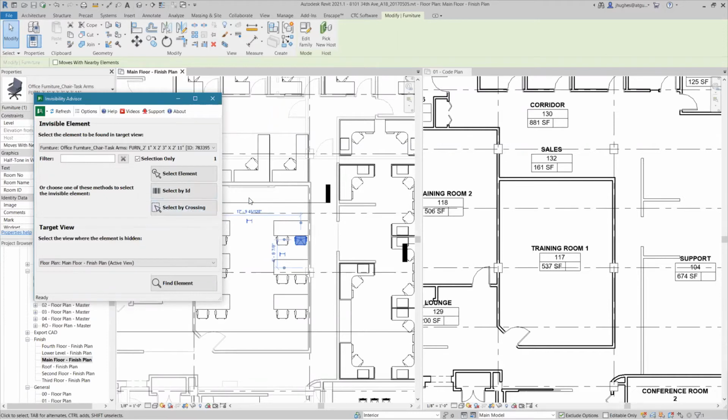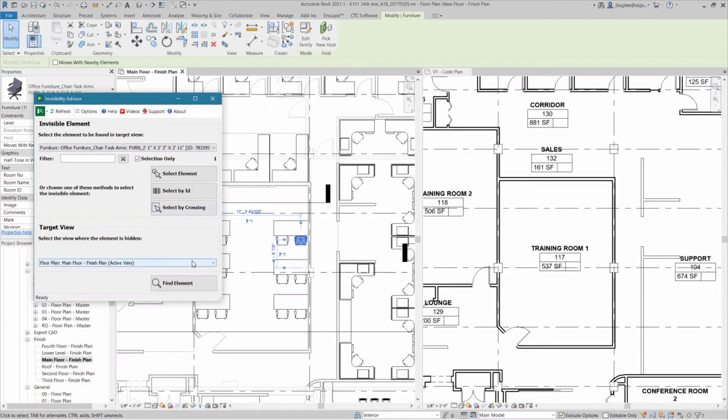So if you selected that and then you drew a window across the area where it should be, then select by crossing is going to create this almost like a shaft through the project through infinity. So if it's a really tall building and you do that in a floor plan, it's going to look at every floor in that XY area, and then all the way, not infinitely, but very, very high and very low in the Z directions. And then it will fill out this list of all the objects in that area. So that's a possibility. It takes a while. I mean, it's very processor intensive, and it could take more than a minute. So this is one that you do only if you don't have a view for it.